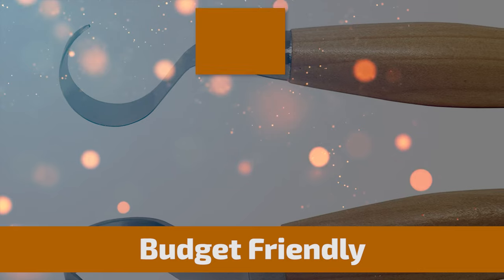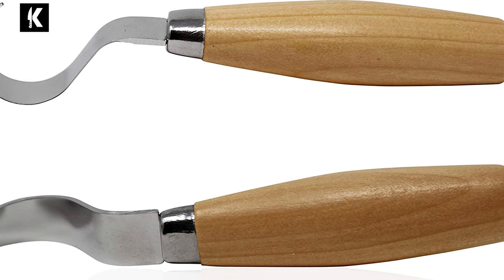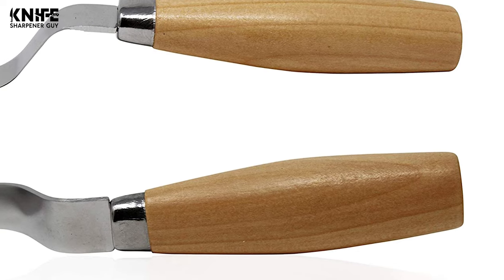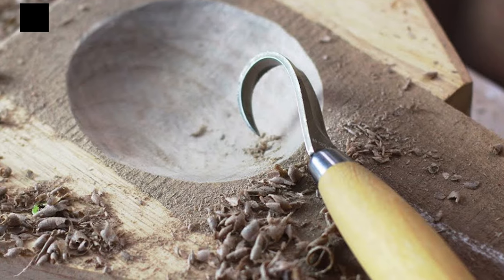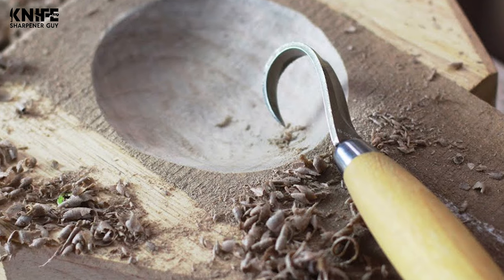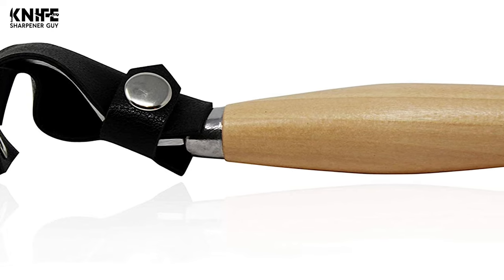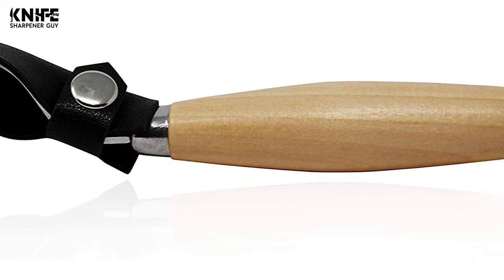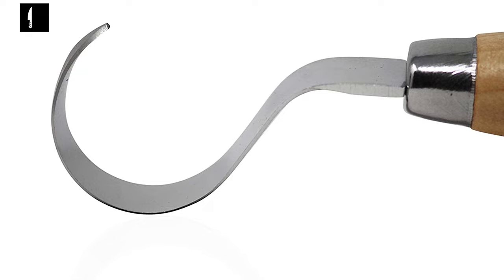To start off, let's look at the most budget-friendly knife in today's list: number 10, the Vistoso Home Hook Knife. Designed and manufactured as a high-quality premium option for wood carvers and artists at an affordable price, whether you're an experienced wood carver adding to your arsenal or just getting started, this hook knife is the perfect fit. Features include high-quality forged carbon steel blade, oak wood handle, 5/8-inch blade width, 4-inch handle length, and a leather blade cover.